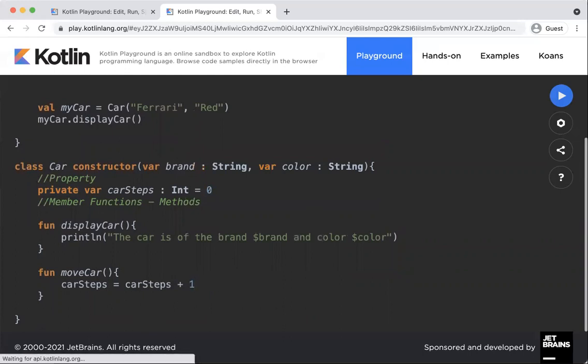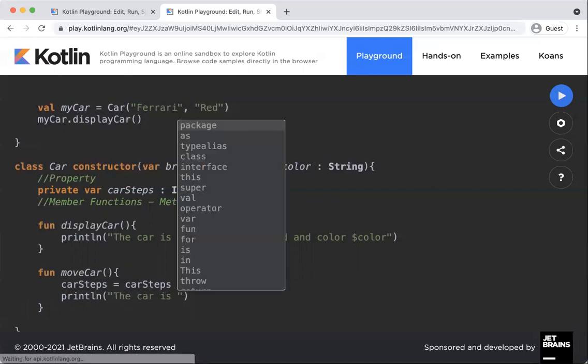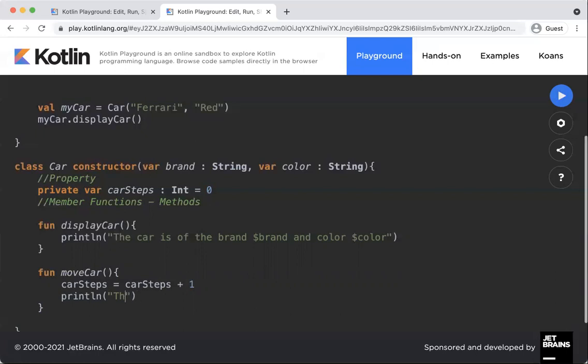Sorry about that. Okay, next is let's print something. println, the car is, okay, let's use something more dynamic.